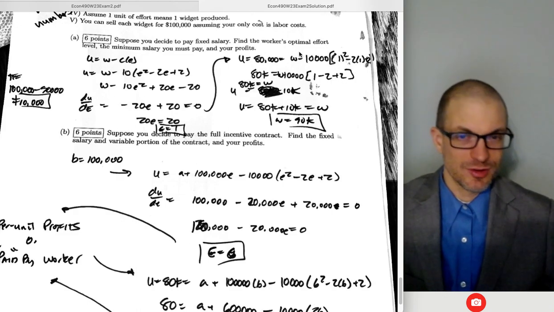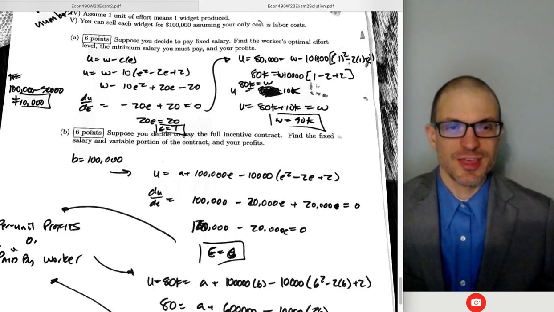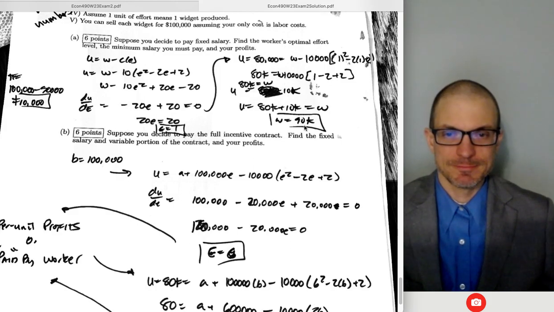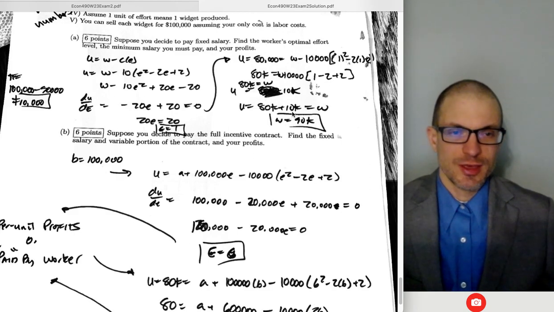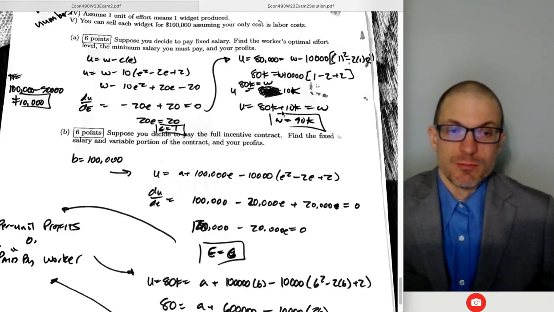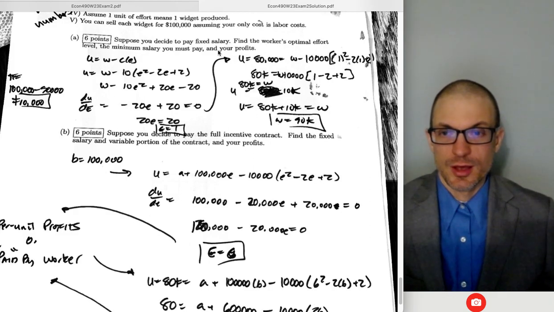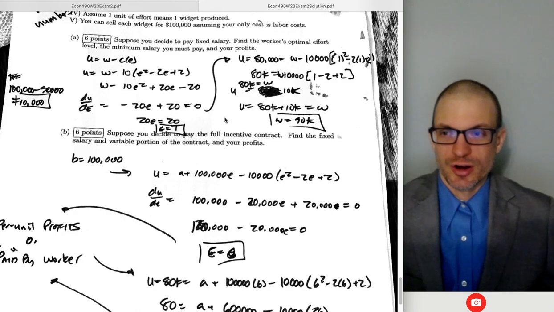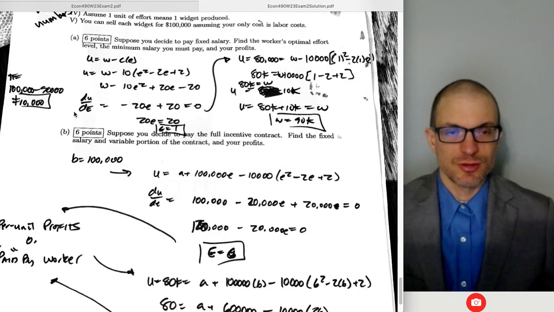That comes out to just 1 times 10,000, meaning wage minus 10,000 is going to be their utility for working for us. If we've got to keep that equal to at least 80,000, we have to pay them 90,000. So that's just this work right here. If we paid them less than 90,000, the psychological penalty for putting in 1 unit of effort is too great. They won't accept the offer because they'd be better off with their outside option. We could pay them more, but we wouldn't need to. And so the optimal payment would be 90,000, and then our profits are going to be the 100,000 for the 1 widget they'll make minus the 90,000 we paid, which is 10,000.